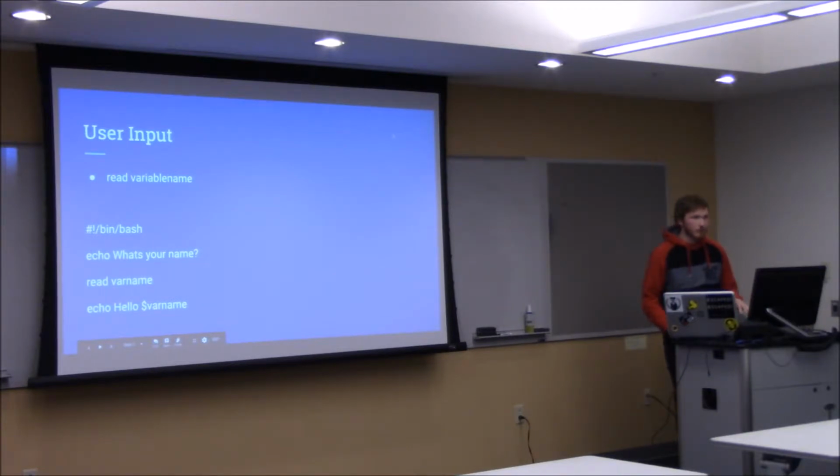So args are good if you want the user to make an input before the program's run, but if you want to do it while the program's running, you'd use a command called read. Read is basically the same thing as a scanner in Java. In this case you type read, and then the name of the variable they want the user input to be stored in.